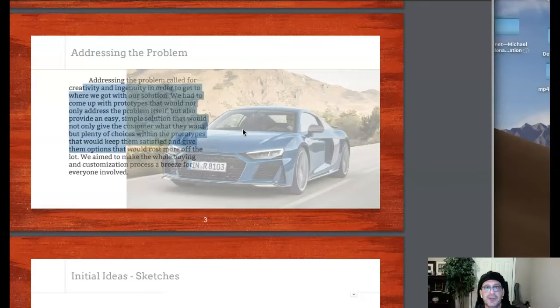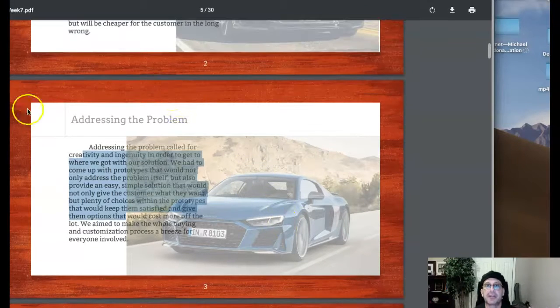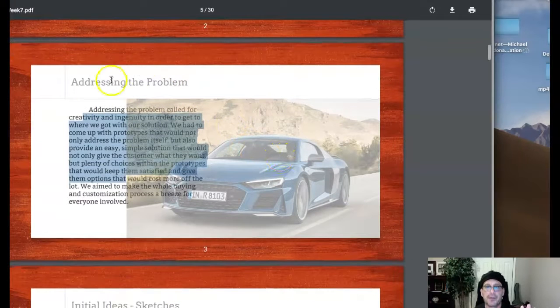Is there a questionnaire involved? If you have that questionnaire, talk about that. The configurator, is there a financial calculator involved so that the customer can figure out how much of their monthly income is going to be spent on the car? A financial calculator including insurance costs based on your choice of car, your age, and your driving record. So all of that should be addressed in addressing the problem. Okay, this page is really, really important.